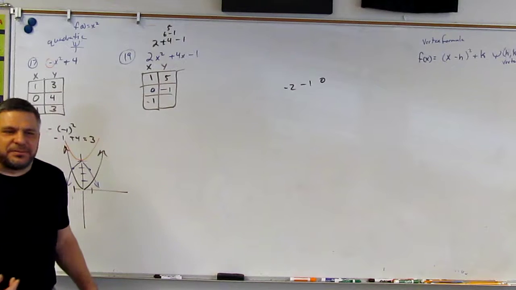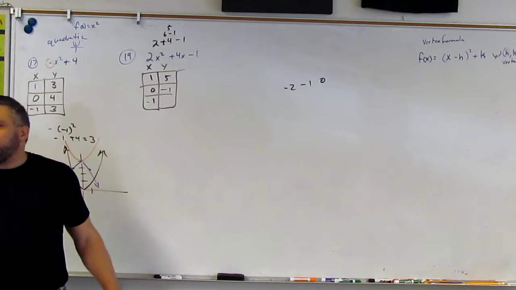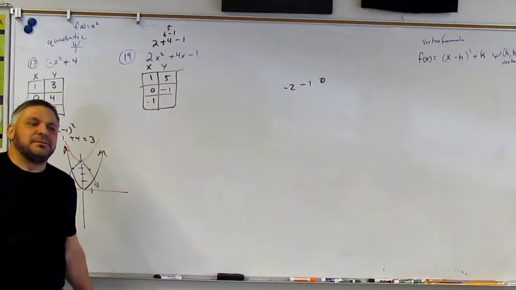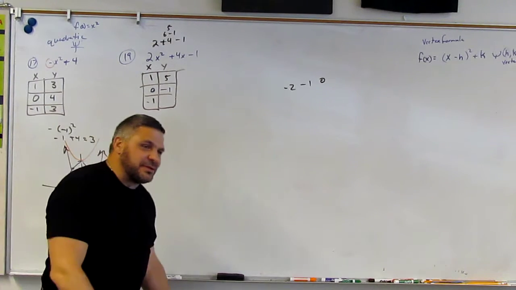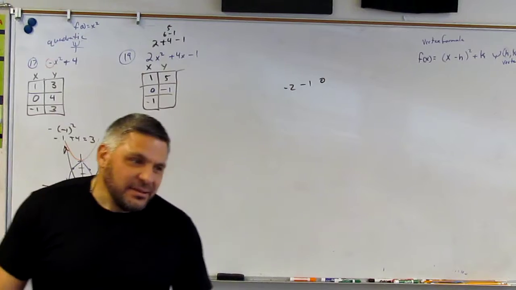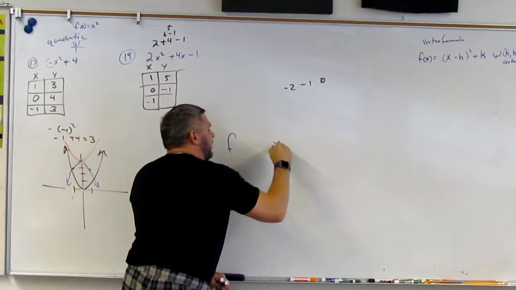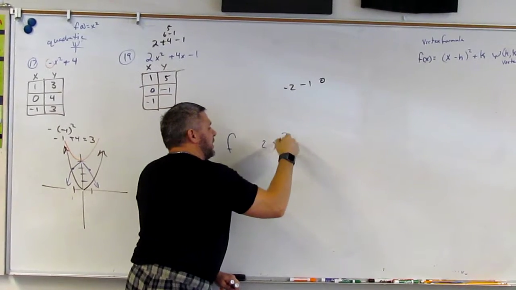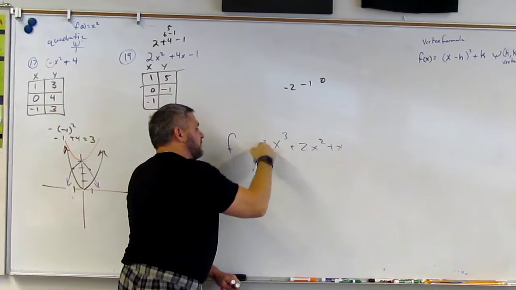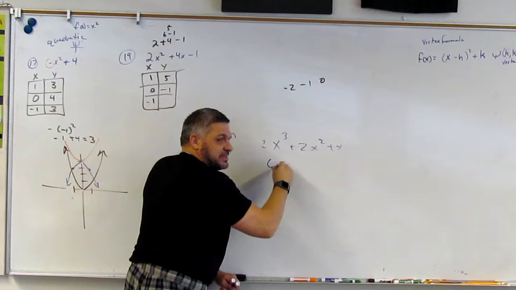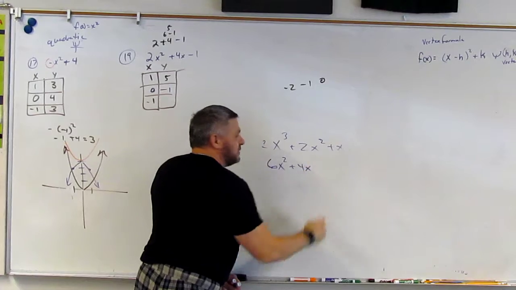If you had me for Algebra 1, who had me for Algebra 1? Right? You should have learned the derivative, right? We taught it. You don't remember it because it was 2 years ago, right? But we taught it. The derivative. Remember when we were doing this? If we have x cubed, we said plus 2x squared plus x, right? We said what's 3 times 2? 6. 2 times 2 is 4. Take 1 away, take 1 away.